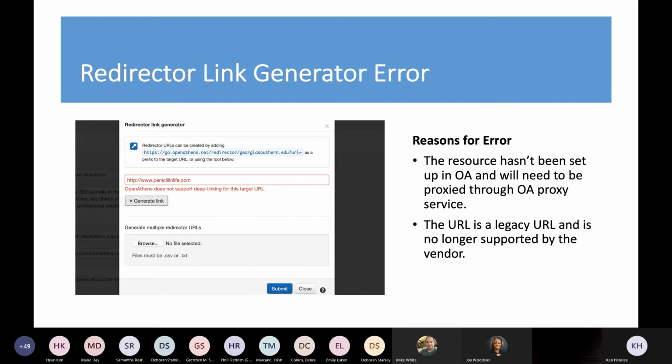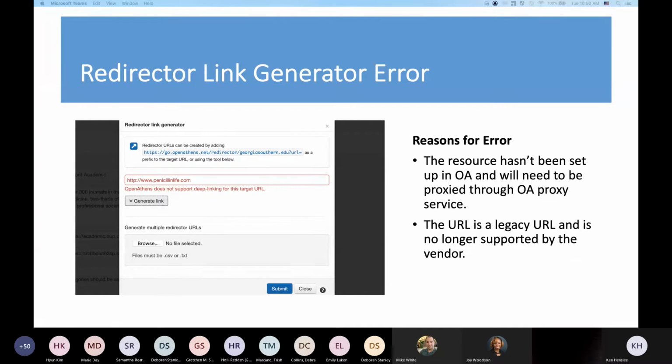Not even sure where I was. So I guess this example is that you've plugged in a vendor URL and you're getting an error. That seems to be specific to deep linking, and that's a very generic error message. It actually most likely means that this resource has not been set up, and it will most likely need to be set up as an OpenAthens proxy service resource.